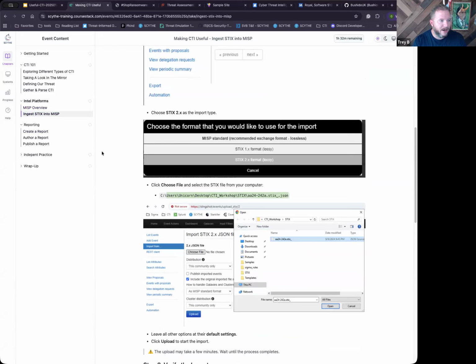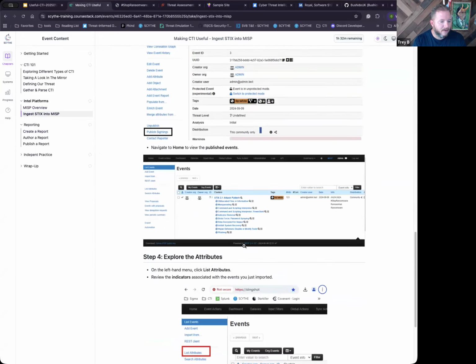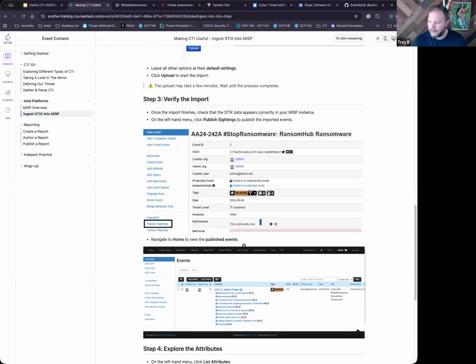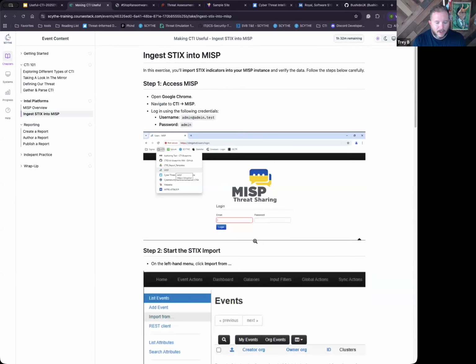If that is not there, you should also see, where did it go? Sorry, my link was off. Just let me know if it's not there and I'll make sure to get it re-added into the lab manual. And Jerry just put a note in there as well. If for some reason in your instance MISP isn't coming up directly, you should be able to go onto the Splunk instance and reset the service.